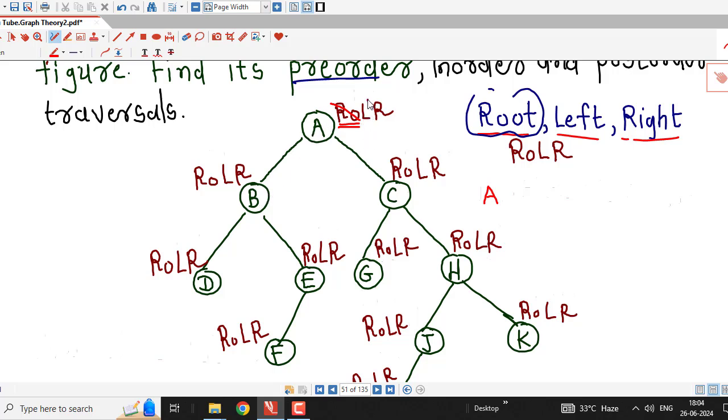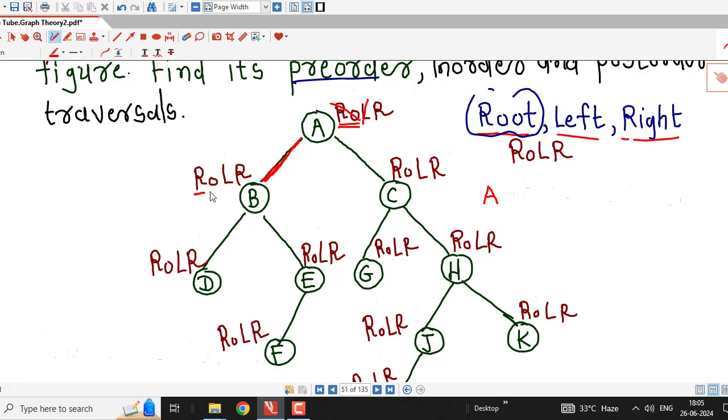Here I cancel this capital L. That means I am traversing the left subtree of node A, and I keep R as it is, because right now I am not traversing the right subtree of A. Because I am traversing the left subtree of root A, I cancel capital L here, and after processing in that direction to the left of A, I reach node B.